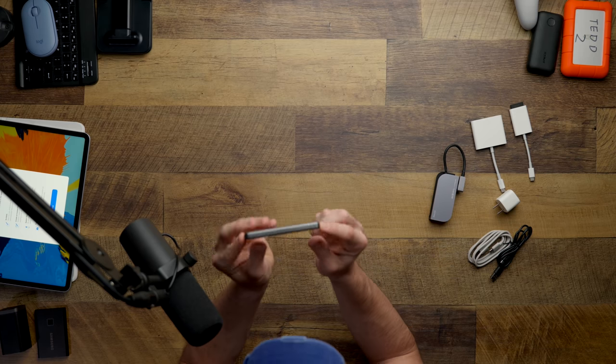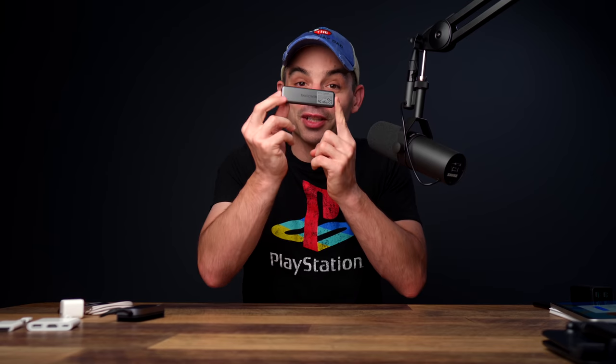I mean, look at that. This is insurance. This is peace of mind. This will let you sleep at night knowing that all of your files are backed up and saved with you, and you can keep this next to you, like in a shirt pocket, a coat pocket, a pants pocket. So let's say somebody steals a bag, you've still got your files. And look how small that is. I might lose something this small though.